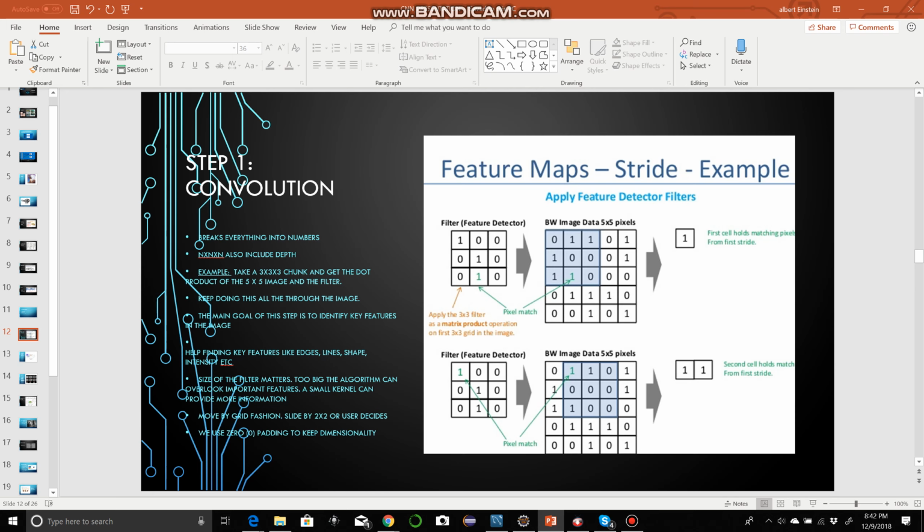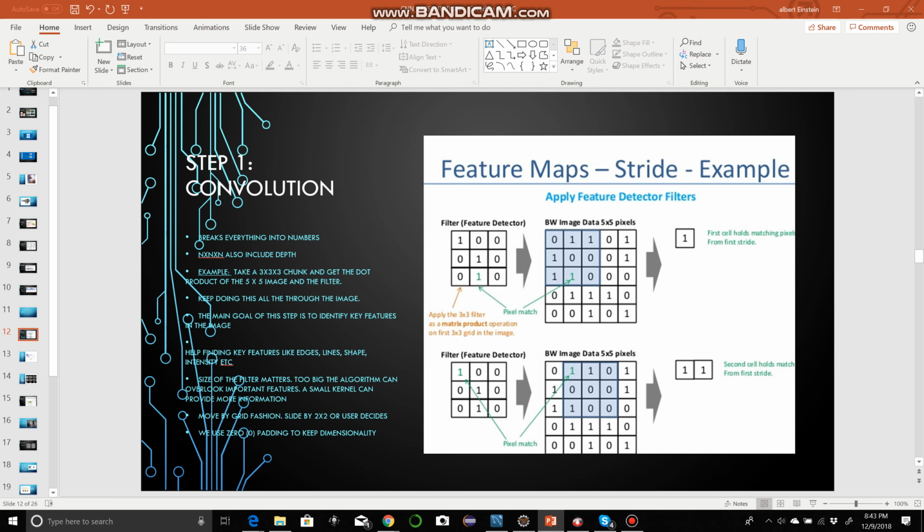So now, step one, convolutional layer. We have input images like this, 5 by 5 pixels. It could be much bigger than this. This is just a small example of an input image. It could be a car, it could be a bus, it could be a guy on a bike, it could be a bird, whatever it is. It's broken up into pixels here.